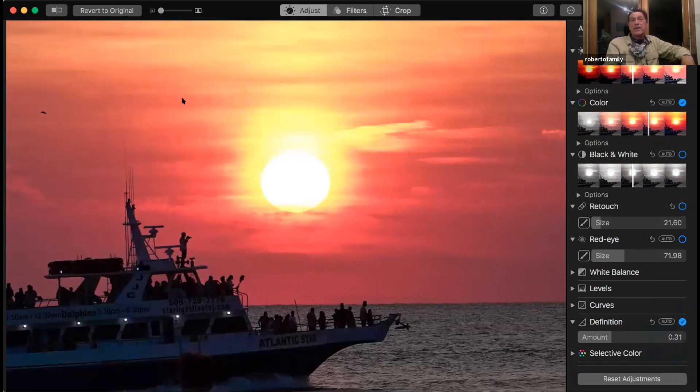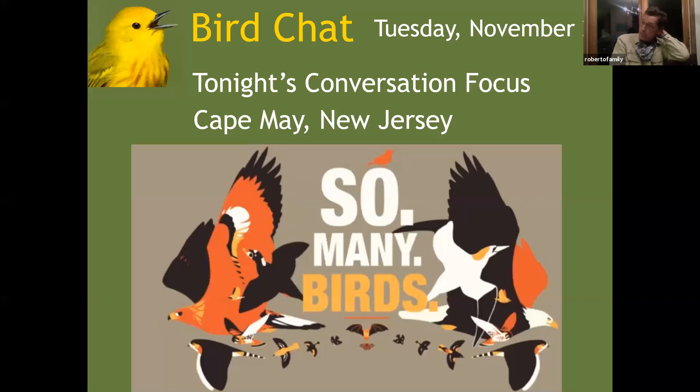Somebody just asked in chat about the mountain bluebird. We found it on Friday morning after Thanksgiving. I had been birding a couple of days and my nephew in Florida was staying with us and wanted to see what birding was about. So I took him out — I gave him the binoculars and I had the scope. We went to Lily Lake first. The bird that impressed him the most that day was a great blue heron. The only reason I went to Beach Plum Farm is because they were open and selling egg sandwiches. I was lucky enough to find that bird, and it stayed around for a couple of weeks before they think a Cooper's Hawk got it and they found the feathers.